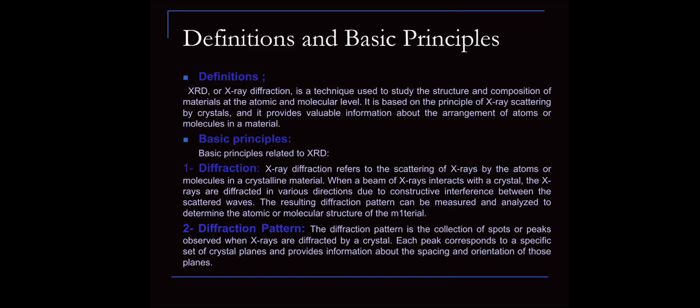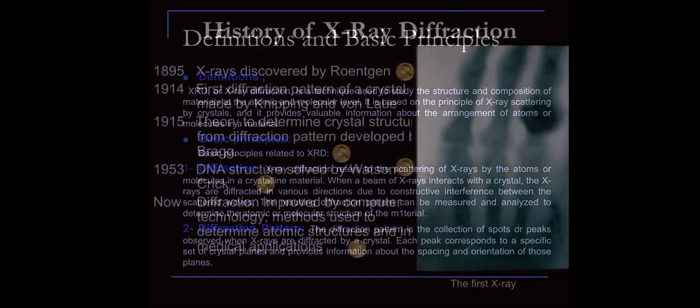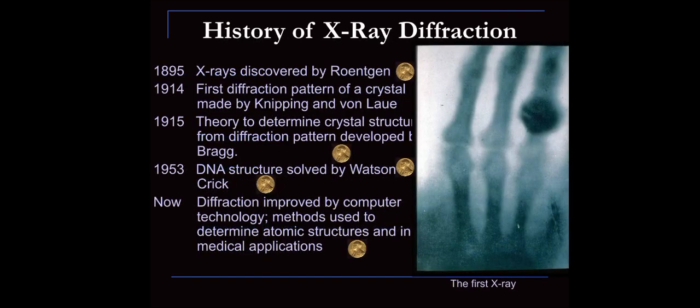Diffraction pattern. The diffraction pattern is the collection of spots or peaks observed when X-rays are diffracted by a crystal. Each peak corresponds to a specific set of crystal planes and provides information about the spacing and orientation of these planes. Now I will describe the history of X-ray diffraction.